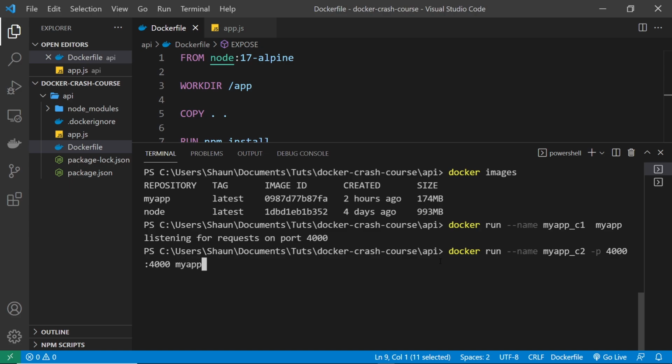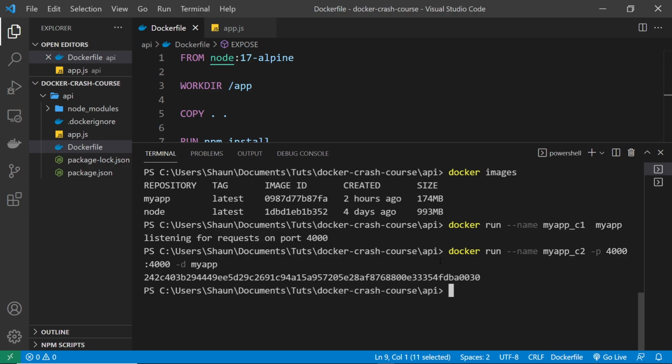And actually, one more thing before we hit enter, if you want to run this container without it blocking your terminal like it did before, you can add on the detached flag at the start. This means that if we run the container in detached mode, our terminal is essentially detached from the process. All right, so now we can hit enter to run this container.